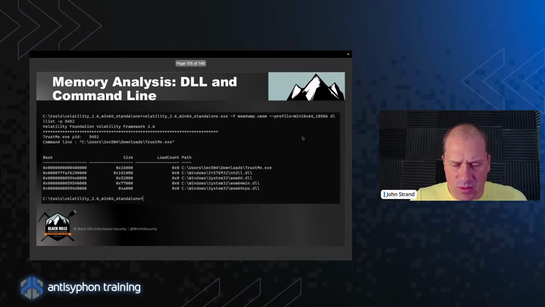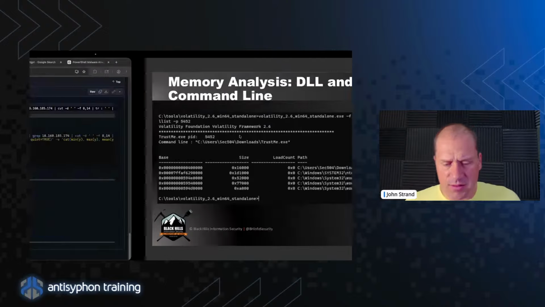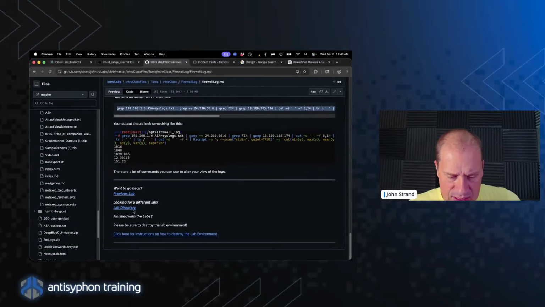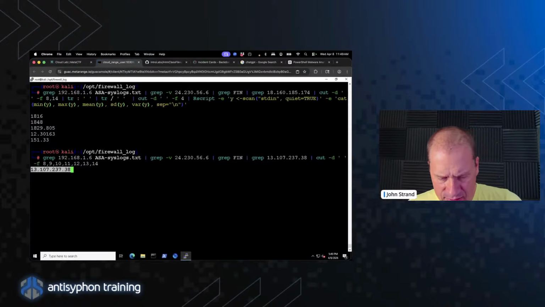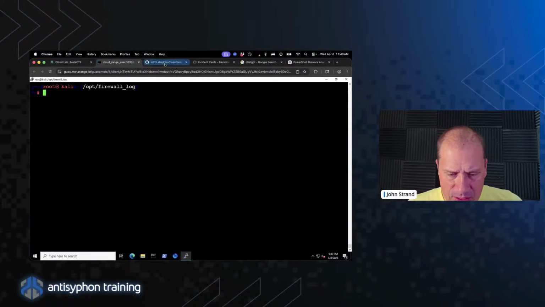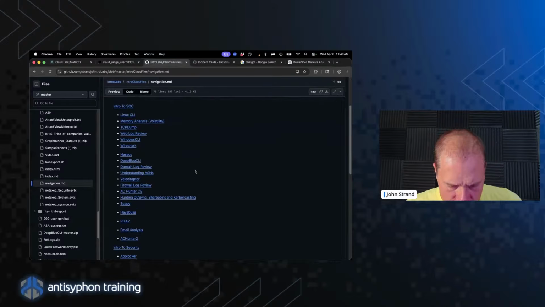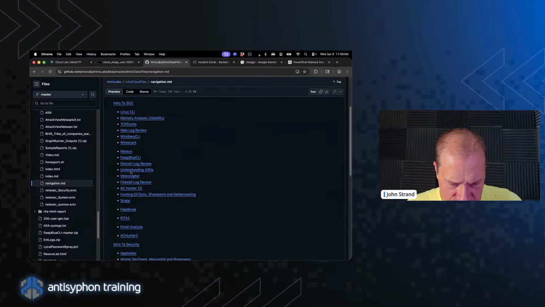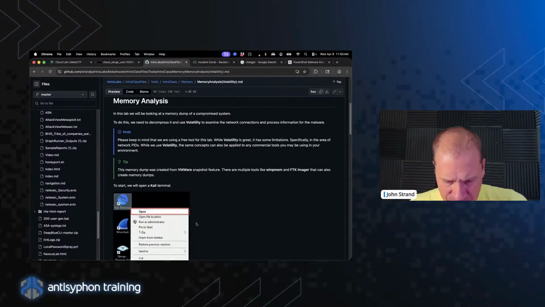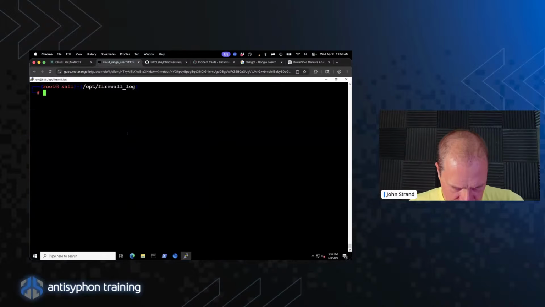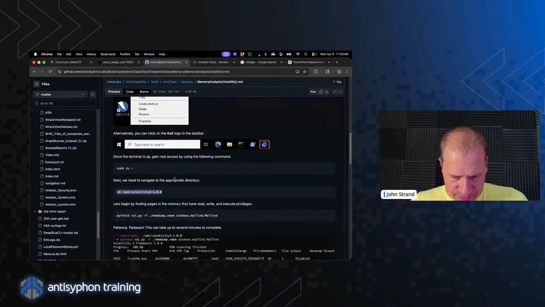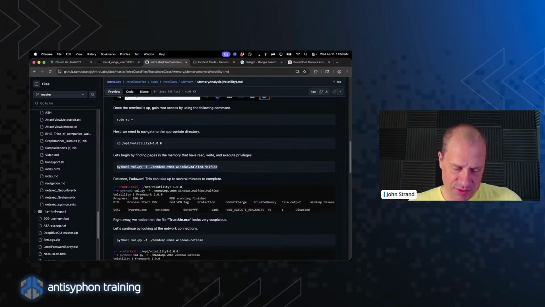All right, so I'm going to walk through the first couple of commands in this lab. Go ahead and go back to the lab directory. I should have my Kali system up and running. That looks good. And we are going to use the memory analysis Volatility lab. All right, I've got Kali up and running. I'm going to cd into the volatility3 directory. And I'm going to do this first.